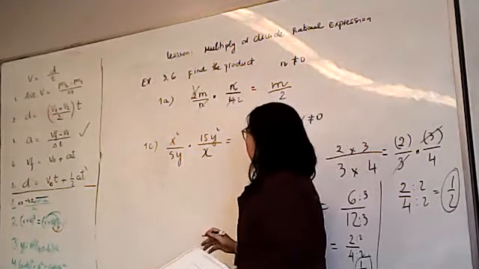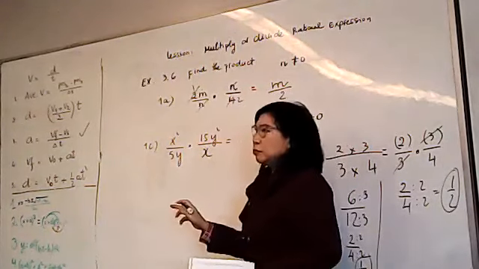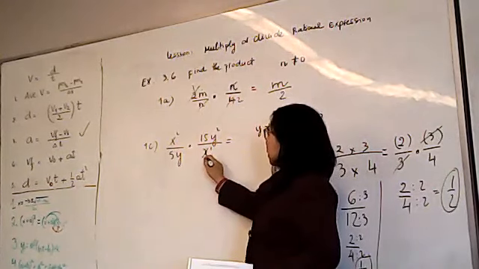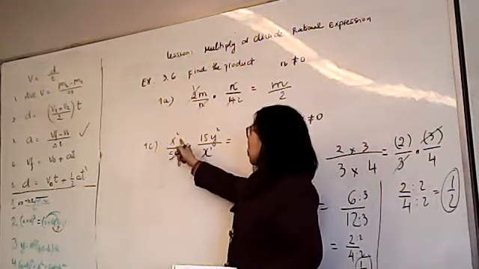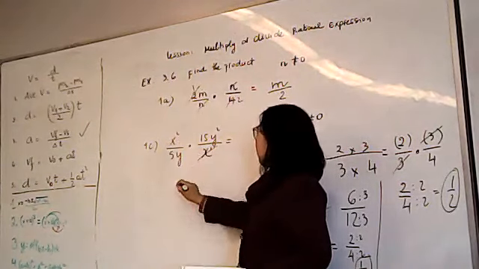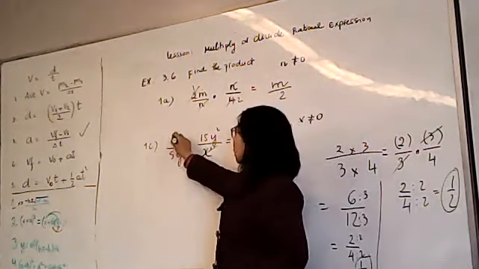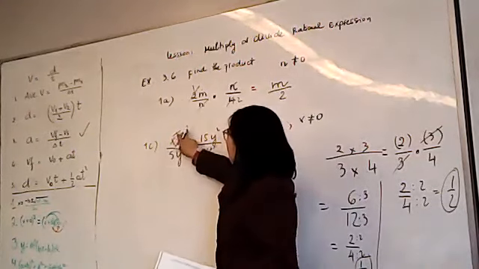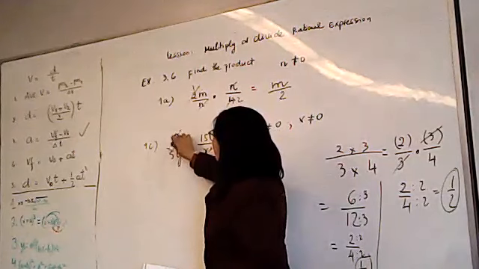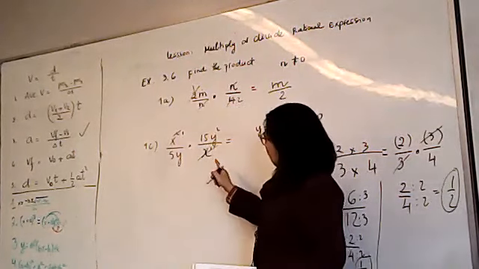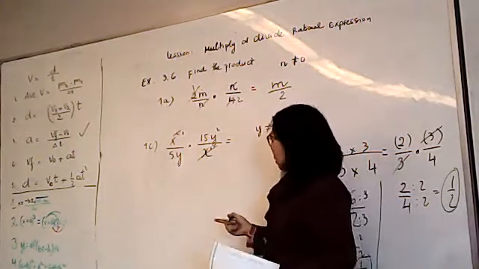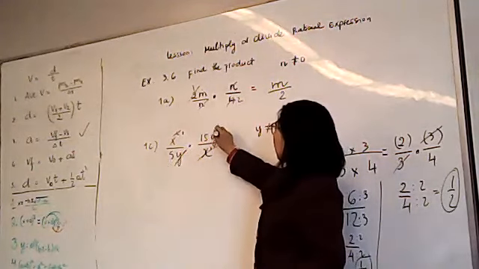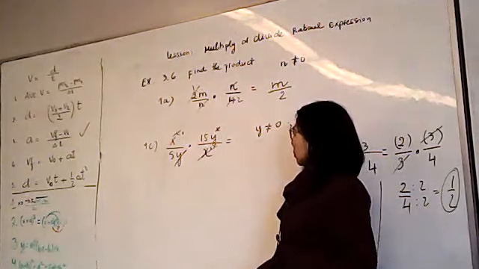Now I'm going to cancel, right? So how do I cancel? This is power 2, this is power 1. As long as the power underneath is smaller than the power on top, and they are the same factor, you can get rid of x to power 1. And on the top, 2 minus 1 is just 1, so this power will become 1. Now, what about the y? Same thing. I'm going to cancel down here because that's power 1. This is 2 minus 1, so just 1 left over.